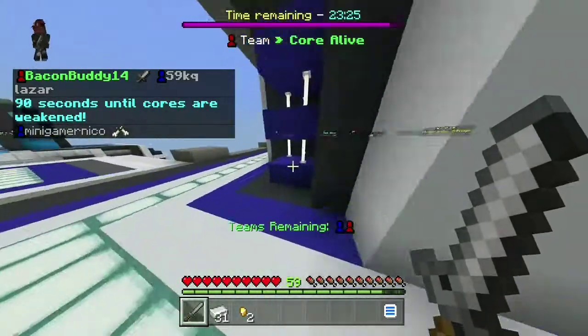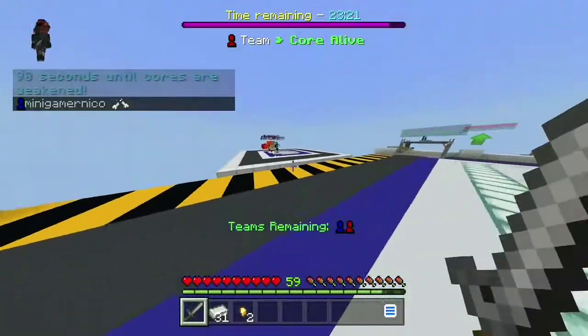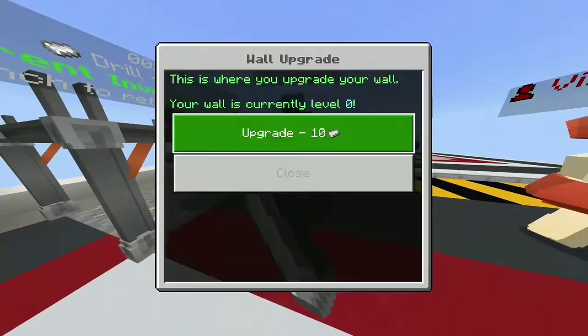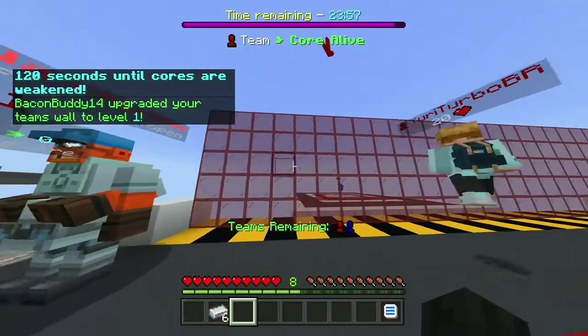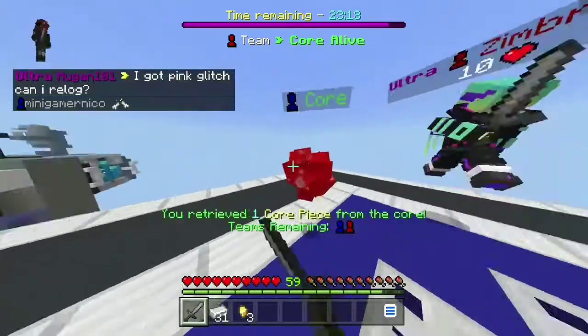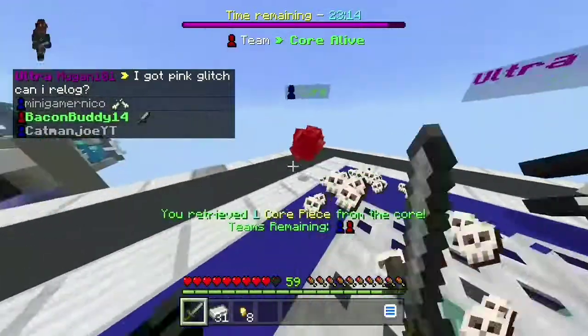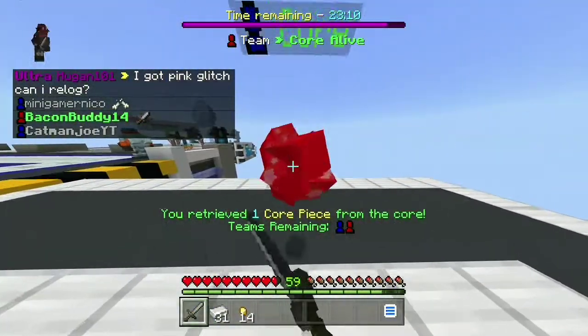One of the things you can do to try and stop people getting to your core is upgrading your wall. If you go up to the NPC at the back of your base with some iron, you can buy a wall made out of unstable glass to go in front of the platform at the back of your base to try and stop people from the other team getting over to the core. And you can even upgrade this wall with diamonds and emeralds until you eventually have an end stone wall.